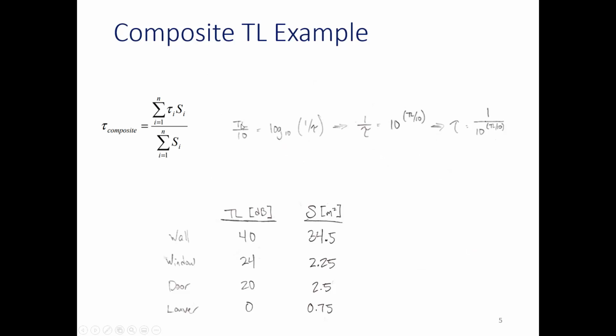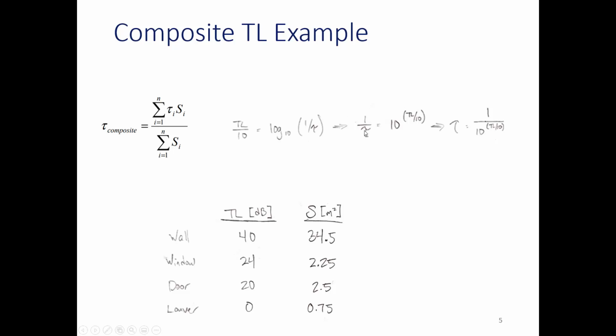So remember that equation was the transmission loss equals 10 times log 10 of 1 over tau. So here we brought the 10 over to this side. We're after this transmission coefficient. So then we just use the logarithmic identity. So the base to the y, so 10 to this equals the x, right? Log b x equals y, so b to the y equals x, that identity.